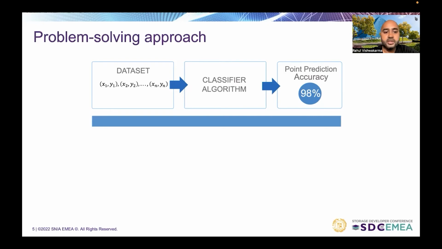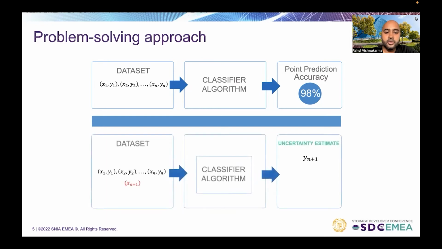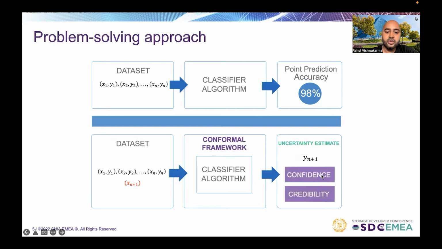we still need a mechanism which can give a quantification of the label being predicted, like 98% or 98.99%. It all depends. Now, let's take the approach of conformal prediction. We get a new data set, we feed it to a classifier algorithm, and this is what we need: an uncertainty estimate for the new label. This is data the classification model has never seen. So we are interested in getting the confidence of the prediction for the new data point, and this is the predicted label. So we need an additional metric associated with the new label. Although with conformal prediction we will get accuracy and the other existing metrics, we still need a quantification. So we will get something like this.